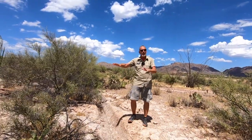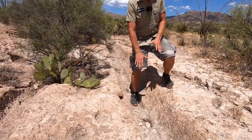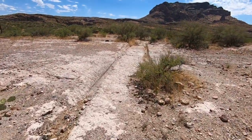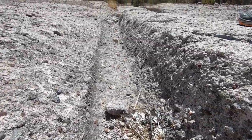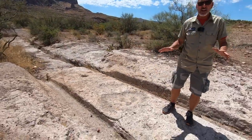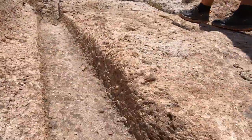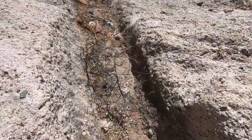We searched high and low everywhere we thought they would be — the main roads — and they weren't there. James just took an eastbound lane, and look at the tracks that these ore carts, coming from the Silver King, made. Look at this — it's incredible. Look how deep these are, and we would have never found them. I thought maybe they were covered up, I thought maybe we just missed them. But man, how cool is this — look how deep these are. Can you imagine the weight — say a 20-mule team coming down through here — and look how it grooved these out? You would not find these; they're not where you think they are. The road we thought they were on is about a half block over there, and here they are. This is absolutely spectacular.